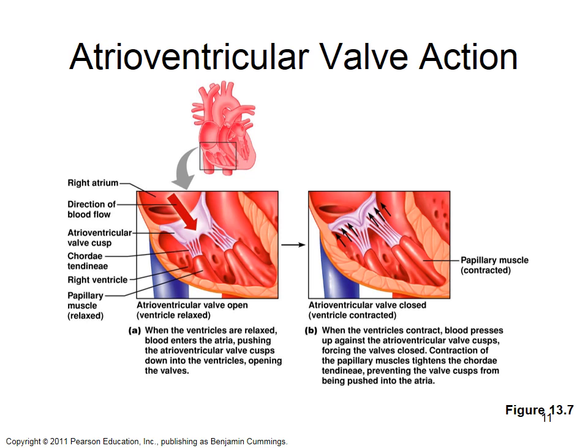Okay, so the ventricles develop a load of pressure, and without those chordae tendineae pulling, your AV valves would open backwards and let blood flow back into the atria. So the papillary muscles contracting and the chordae tendineae aren't opening the AV valves. They're actually preventing the AV valves from opening backwards.